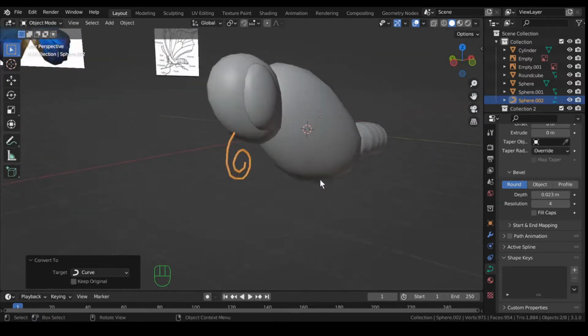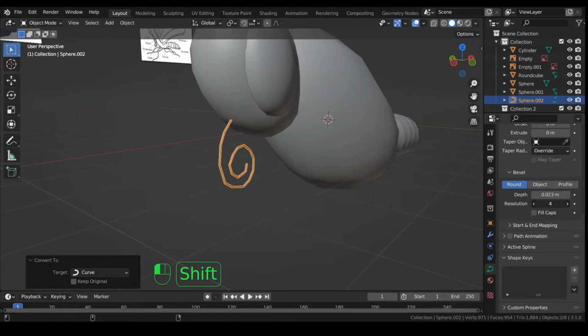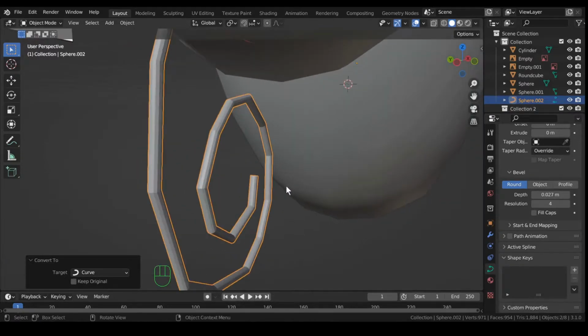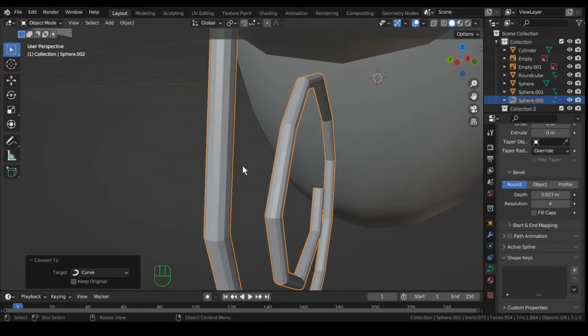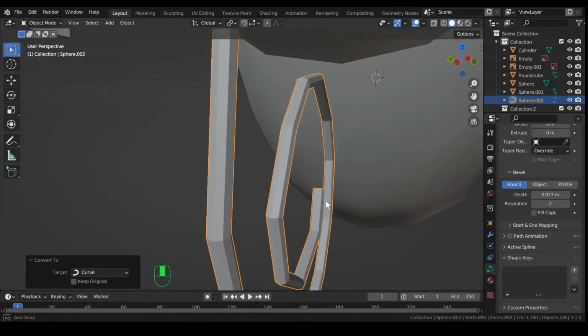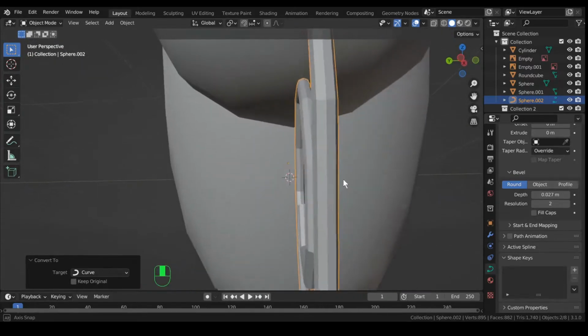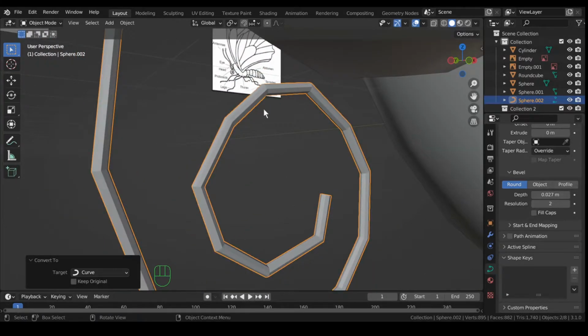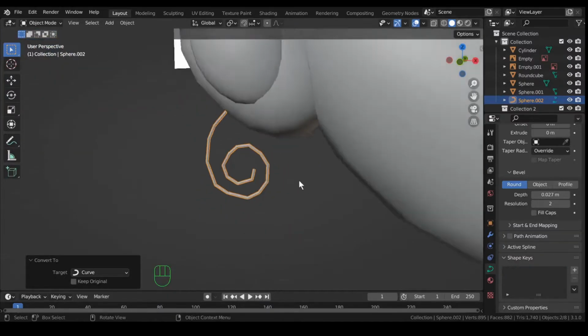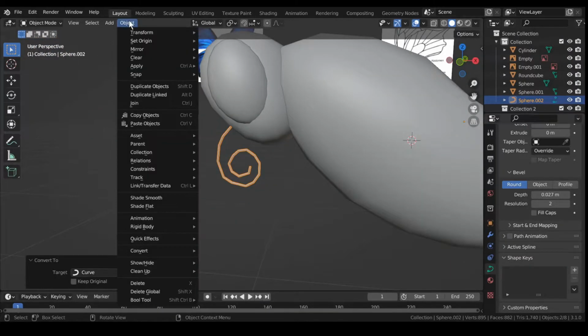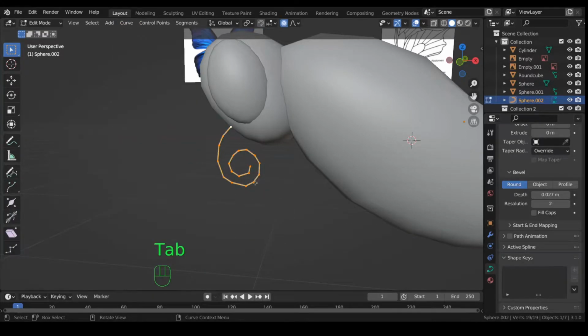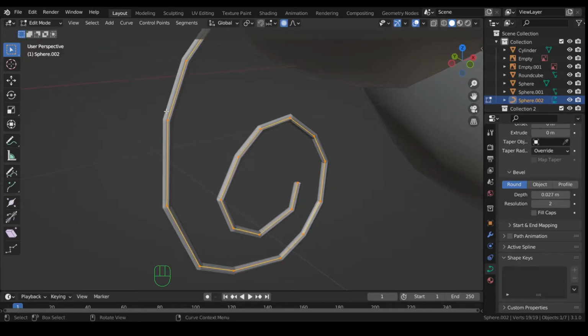And when you're happy with the size of it, don't mess with the resolution. If you look real close, you can see the cuts. That's the resolution. So if you back the cuts off, I think 2 is fine. That lowers the geometry on it so you don't have tons of vertices on your little proboscis. So once you're done with that, you go back to object and go to convert and convert it back to mesh. Because right now, if you hit edit mode, it's still just a single vertex with no actual geometry.